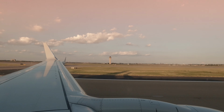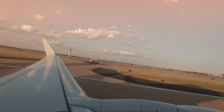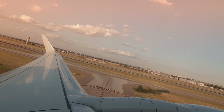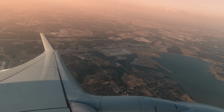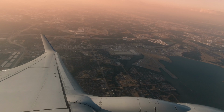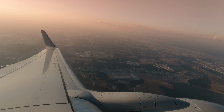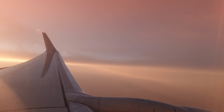Our captain greeted us with, "Great that everybody found us today." This Boeing 737-800 was again packed to the rim, so the two CFM56 engines showed what they were capable of. These views made the delay worth it. Nonetheless, we arrived at Tampa Airport close to midnight, which meant that I was awake for nearly 24 hours.